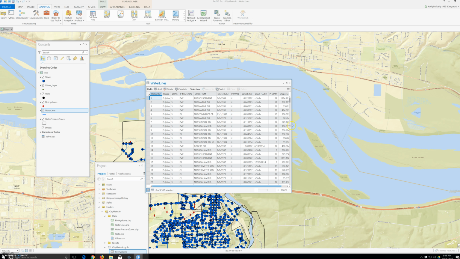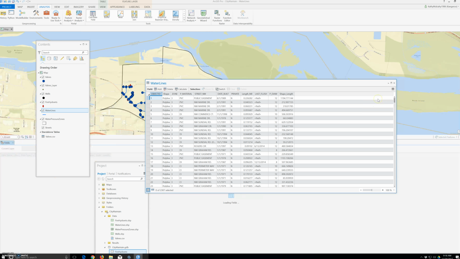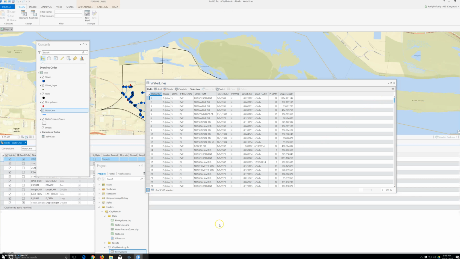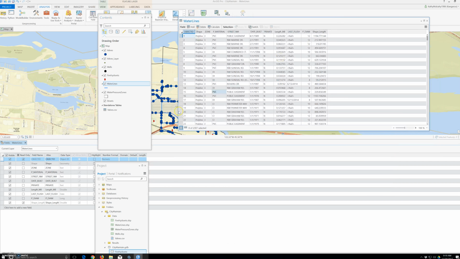So this is our water line table, and we're going to click the options icon. It's right here. I hover on top of it and it should say options. Then we're going to click fields view, and then drag this up, and we don't need this project right now.